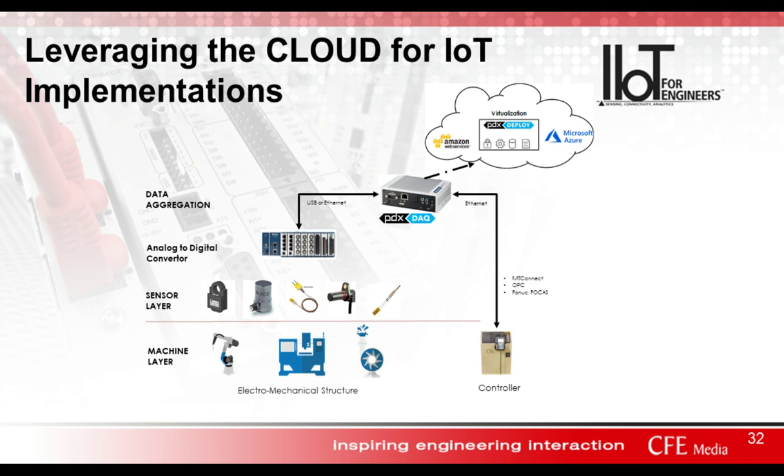And then bringing that analog data, converting it into digital data that is then aggregated on, say, industrial PCs or data loggers. And this is where edge computing can occur, where these data loggers can do the signal processing and the feature extraction, sending the metadata out to the cloud, be it Amazon, Google, Microsoft, or whatnot. And this becomes the visualization and user experience layer that the customer or the client will be able to access. So the cloud is crucial. The cybersecurity and the security of the data transmission across all these layers is crucial as well. And therefore, being able to have a template-based approach that is able to complement the cloud strategy of the implementation is also very important for the success and scalability of the pilots and the projects.